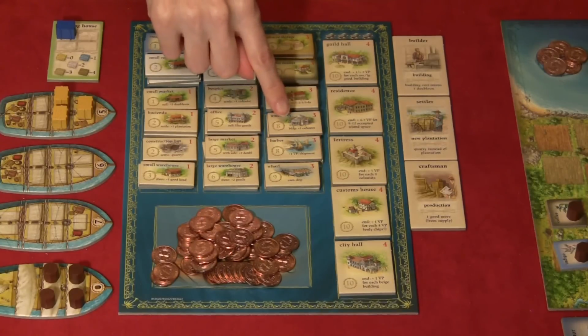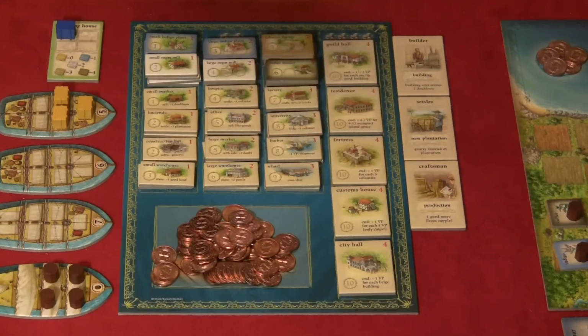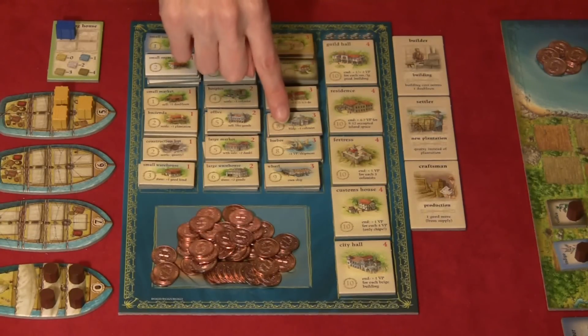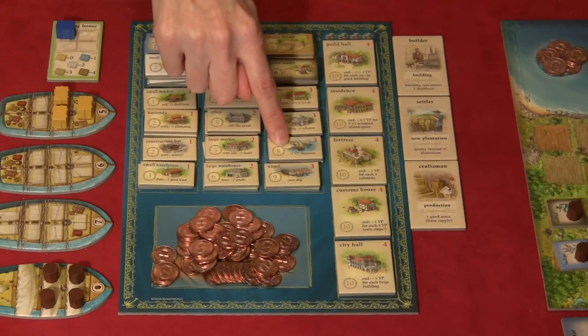If you have a university, then when you build a building, which is any one of these buildings, including these, you get to put a colonist on it from the supply. If you have a harbor, then you get plus one victory point for every shipment. That means every single good that you ship, where you normally get one victory point, you would get two. Very nice. Very highly recommend this building.